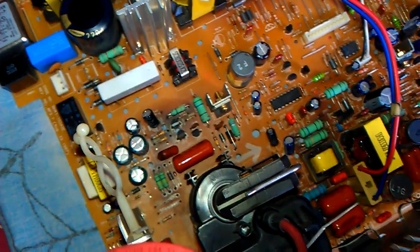Oh, there we go. What was that? Ah, it's the capacitor down the back there. So I had my foot on the plug, you see, ready to pull it off. There's that cap just down there, which didn't like it. So something was about to pop. It's all good fun. Thought you'd like that, guys.